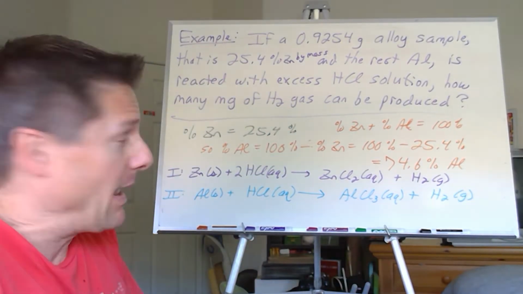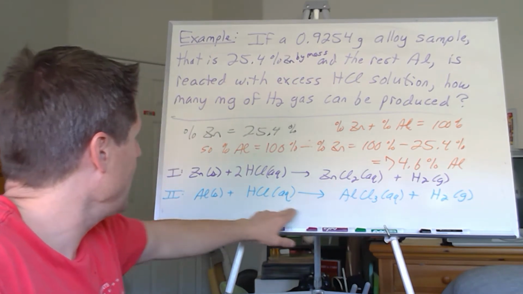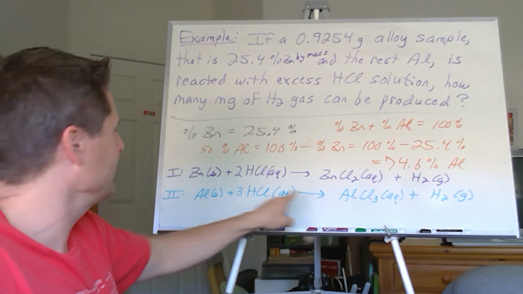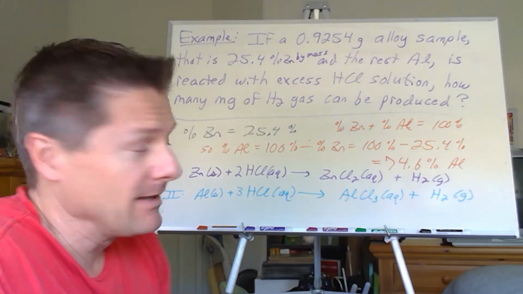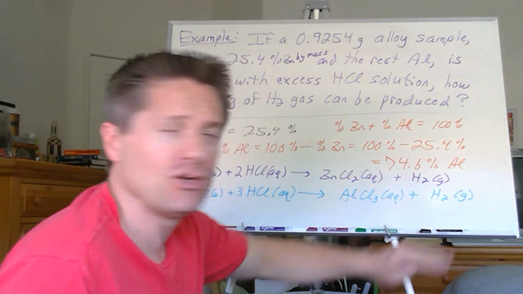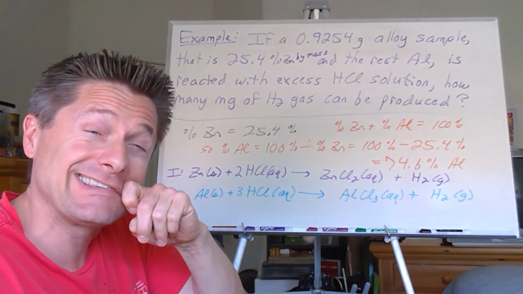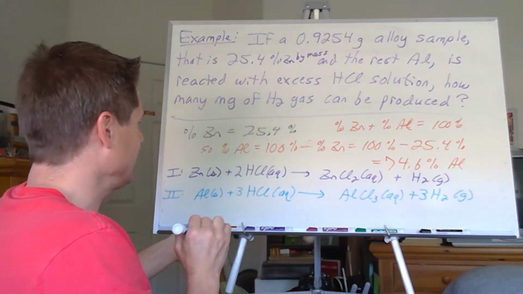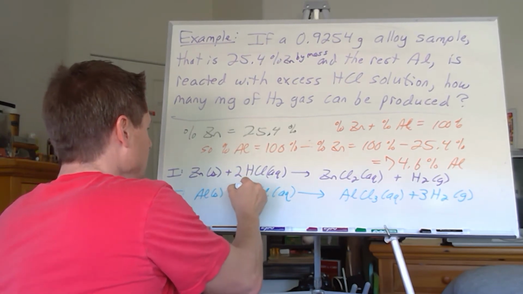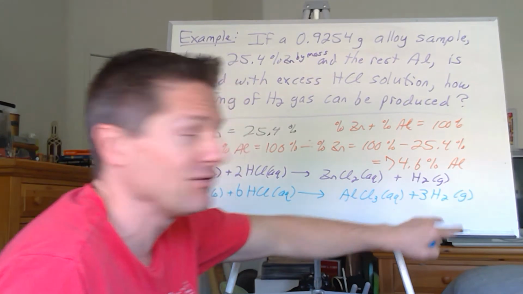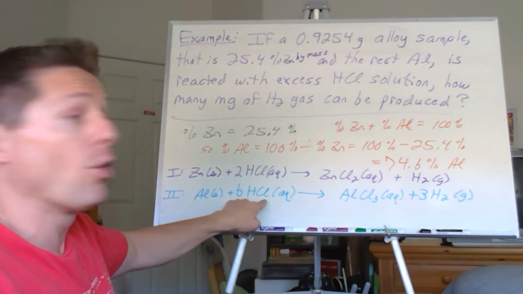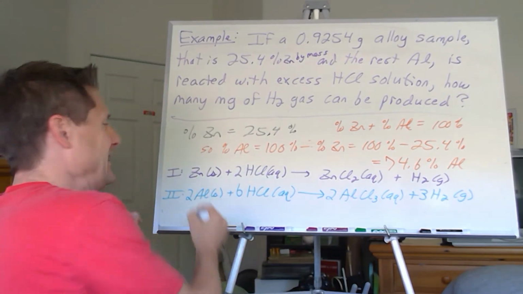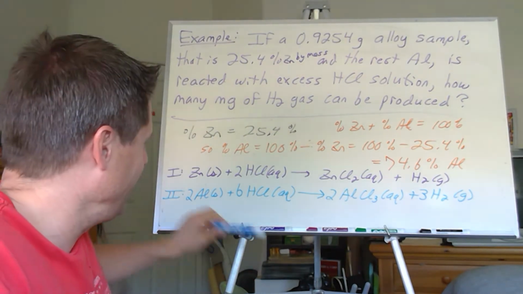So write your products. Now let's balance it. We've got 3 chlorides here and 1. So if I pop a 3 here, 1 aluminum, 3 chlorines, I've got 3 hydrogens and 2. Oh, man. So 3 here, that's odd, 2 is even, so I need the common multiple between 3 and 2, which is 6. So 2 times 3 would give me 6, and 3 times 2 would give me 6. Now I've got 6 hydrogens, but I messed everything else up. Now I've got 6 chlorines. So 2 times 3 gives me 6 chlorines, and gives me 2 aluminums. That one was a little harder than the zinc.